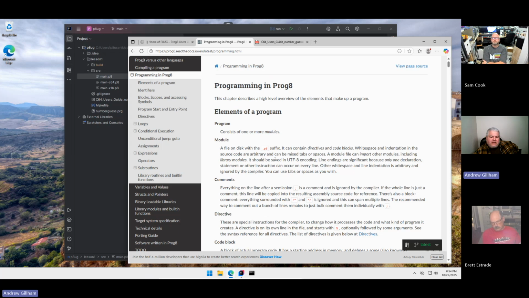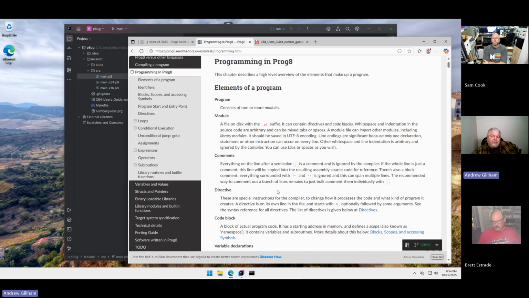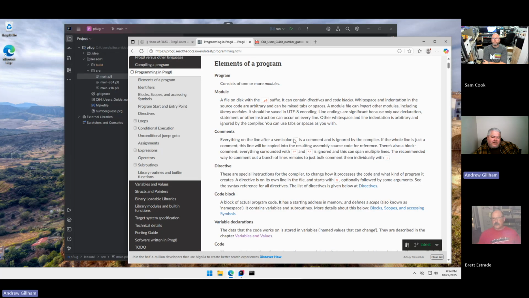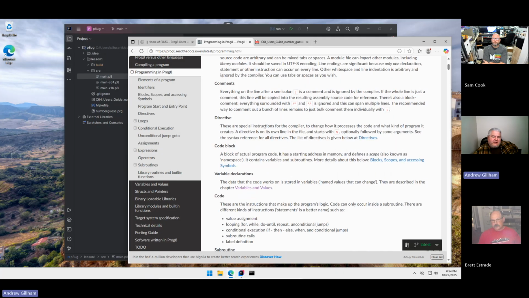And it mentions that it should be saved in UTF-8, which is what your modern machine is generally going to do by default. It mentions comments, that everything after a semicolon is a comment. You can do comment blocks with /* and */ like with C. A directive is an instruction to the compiler, which we have a couple that we're going to mention.